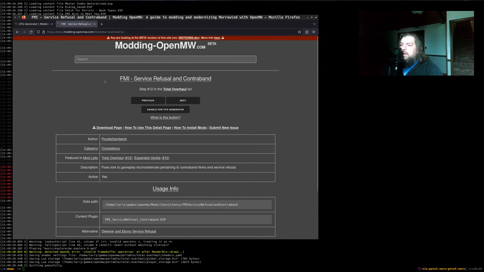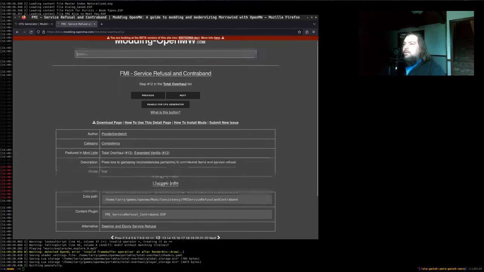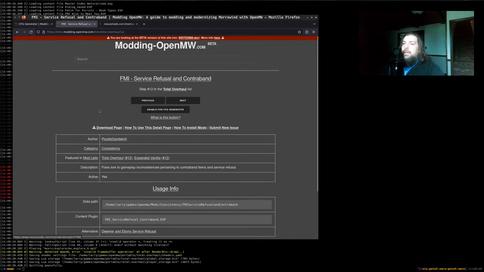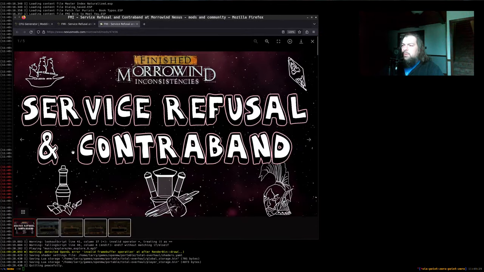Service refusal and contraband. Okay. This would be a good one, by the way, to do via Lua eventually, I think just for compatibility. Let's take a look at the page. Just another one of those things the game talks about but doesn't actually do.